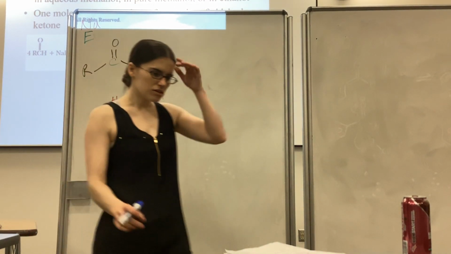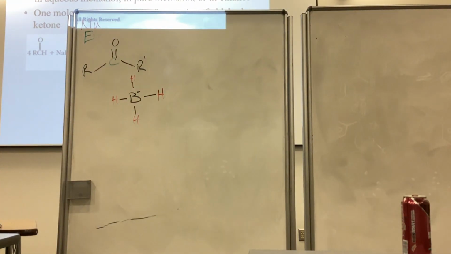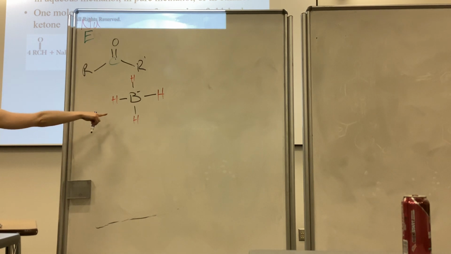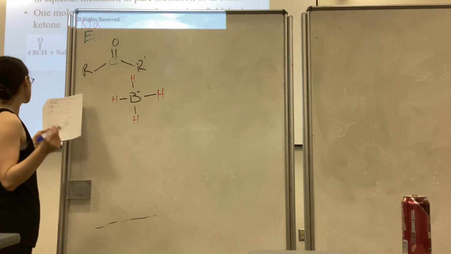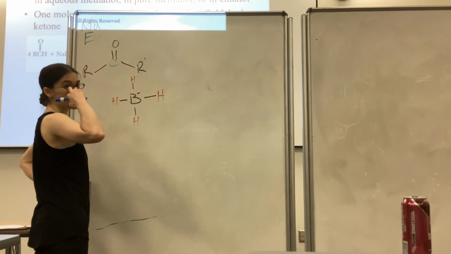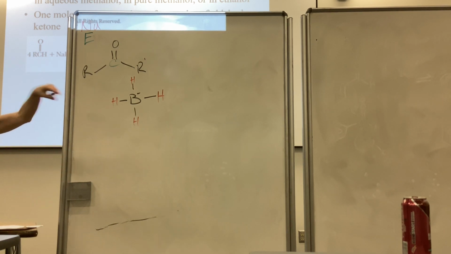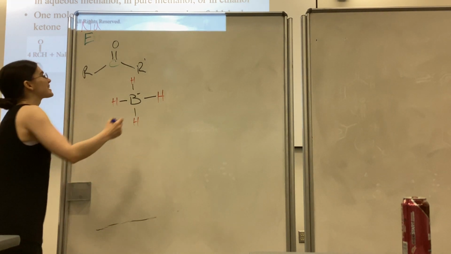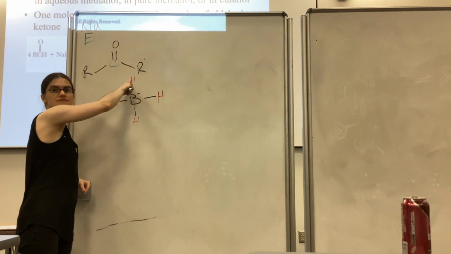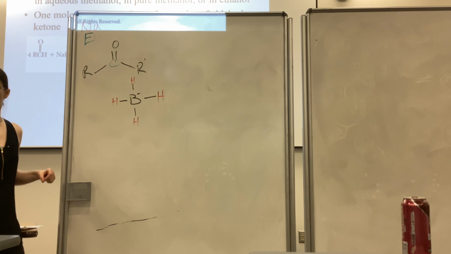Okay, so all 4 hydrogens are red because any of them could be a nucleophile because this can reduce 4 times. So we are going to do an attack, and in this case, the only time we're going to take an arrow from a hydrogen to elsewhere. Now, can I start my arrow directly on the hydrogen? No, because the only time I have to start my arrow is where the electrons are, right?